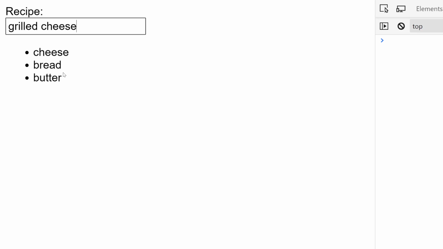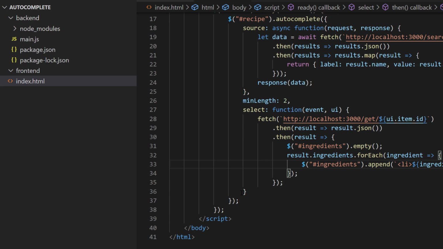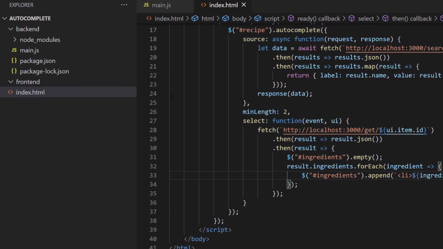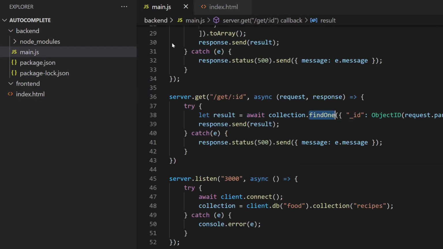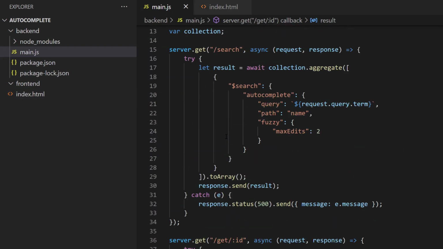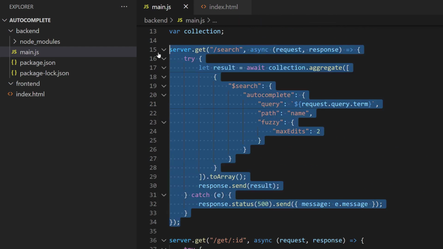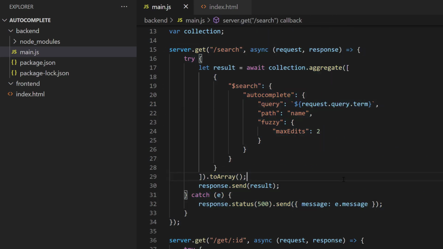Let's go ahead and revisit what we have in our code. We created 2 different files within our project. So we had a backend and a front end. The backend being Node.js, we chose to make it an Express framework application. This Express framework application had 2 endpoints, the first being search. So the search endpoint, what it did was it did autocomplete. We did a search based on a particular term and a particular path within our collection. So in this case, name, because that's what our index was on. We also chose to use fuzzy, so that way we can make mistakes.